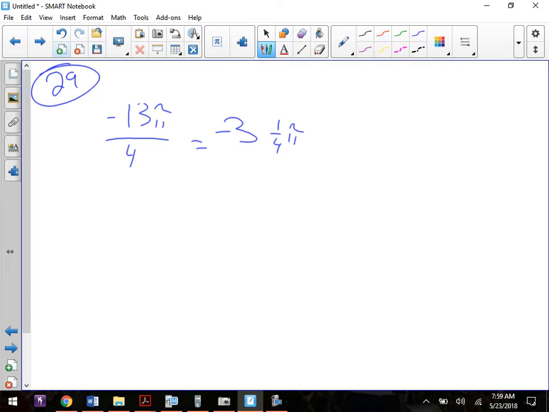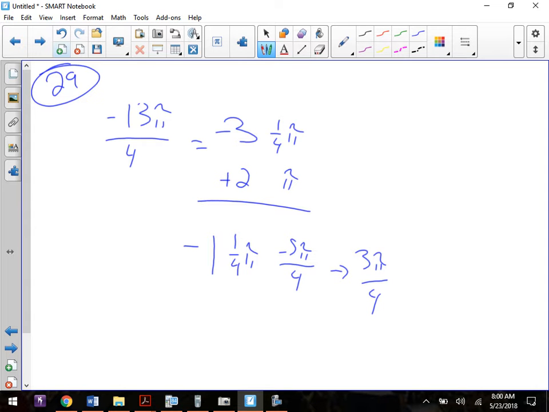So this was the time that using mixed numbers was helpful. Since this is beyond one revolution negative, I have to bring it within one revolution negative, and then move it out positive one revolution. So what I have to do is add 2 pi. So my one would be at negative 1 1/4 pi, otherwise known as negative 5 pi over 4. And then I do that again and add another 2 pi, which would get me 3 pi over 4. There's your positive and your negative.